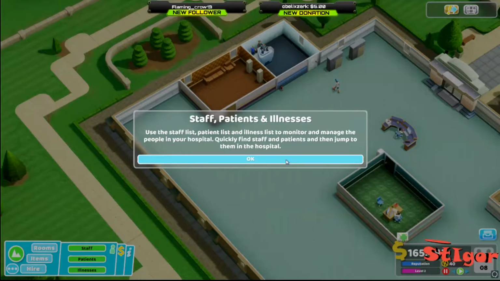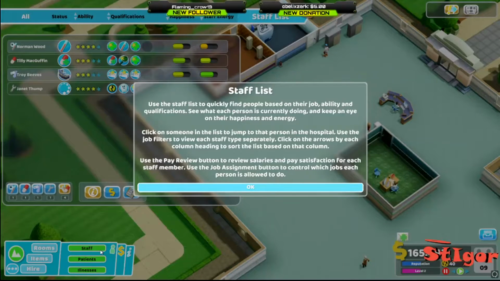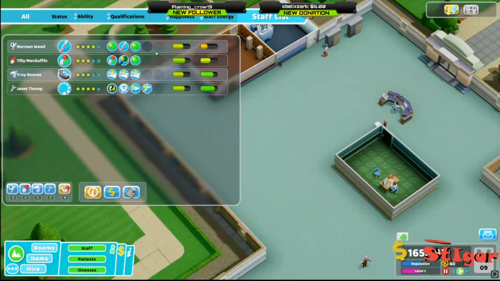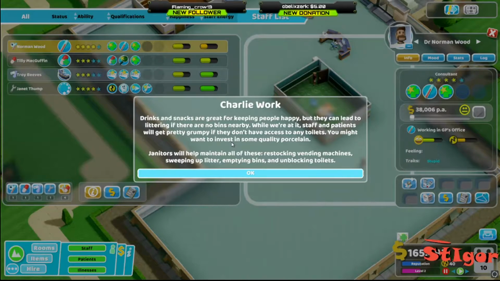Use the staff list, patient illness list to monitor and manage the people in your hospital. Quickly find staff and patients and then jump to them in the hospital. And to quickly find people based on their job, ability and qualification, see what each person is currently doing and keep. Drink snacks are great for keeping people here, but they can.